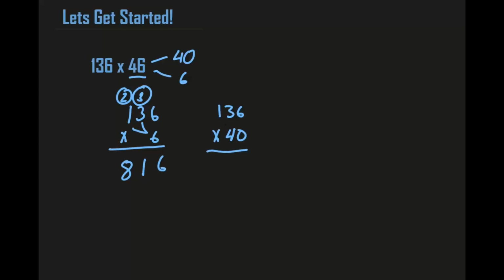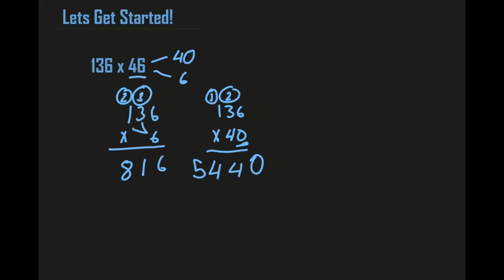The other part we're going to get if we do 136 times 40. So you probably learned this before. We're not going to worry about the 0. We're going to multiply by 4, and then we're going to add the 0 at the end. So we're going to do 4 times 6, which is 24, so 2 goes up here, 4 is down here, and then 4 times 3, which is 12, 12 plus 2 is 14, so 1 is here, then the other 4 is here, and then we're going to do 4 times 1, which is 4, and then we have a 1, so we have a 5, because we're going to add 1 and 4. So we get 544. Now, obviously, you see that we have 0 left. So all we're going to do is add the 0 at the end.